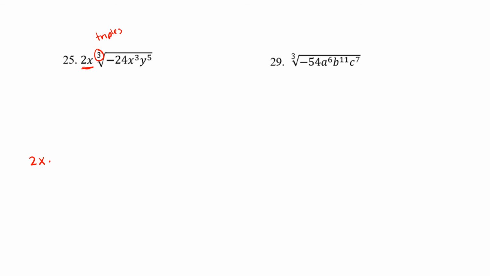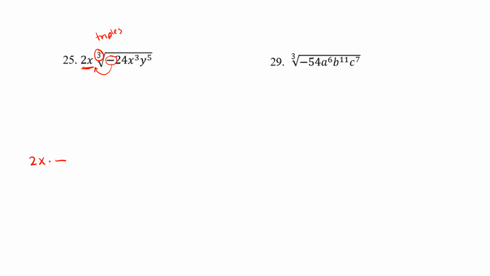The second thing that I notice is this negative right here, and we can do cube roots of negative numbers. How we deal with that is if it's a negative cube root, all you have to do is take that negative sign outside of the cube root. It's just going to make our final answer negative. I'm going to choose to put it right here next to the multiplying sign, but if you want, you can put it directly on the 2x. Either way, we take the negative out. Okay, so we've dealt with that.